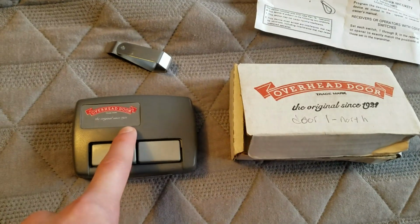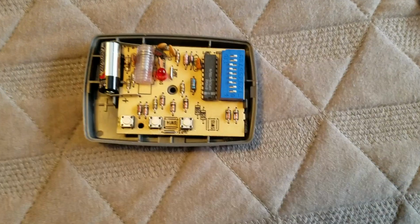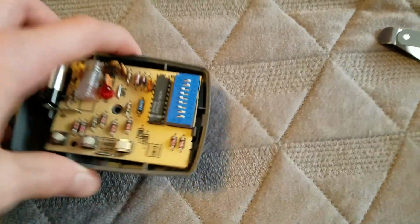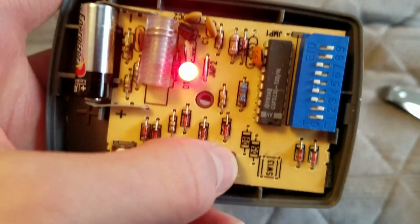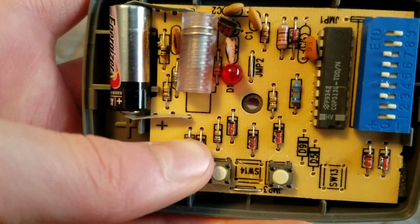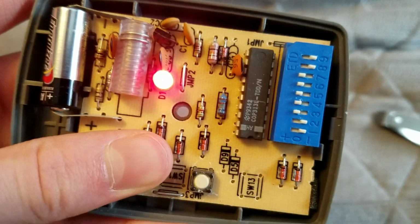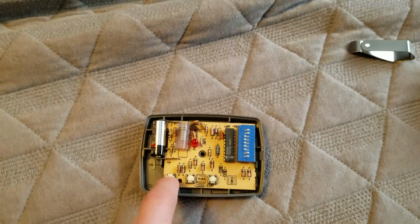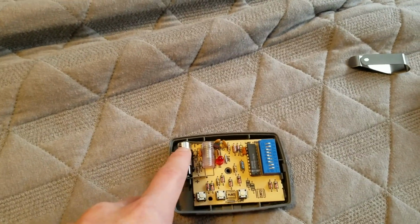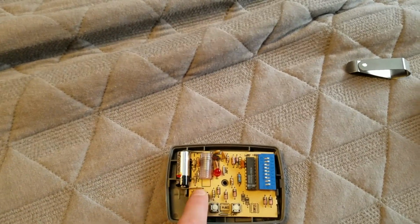This actually runs off of a 12-volt battery, not a 9-volt like I would have thought. Matter of fact, let me open it up for you and I'll show you the inside of it. Alright, so here's the inside of one of these things. You can see there's the dip switches right there, and it does run off of a 12-volt battery. The light's pretty bright actually. It's dimmer on that one. You can see if I'm holding the 3rd button and I hit the 2nd button, it goes brighter. But when I first got this, it had a dead battery, and you'll actually be surprised what I found inside of it when I went to change the battery.